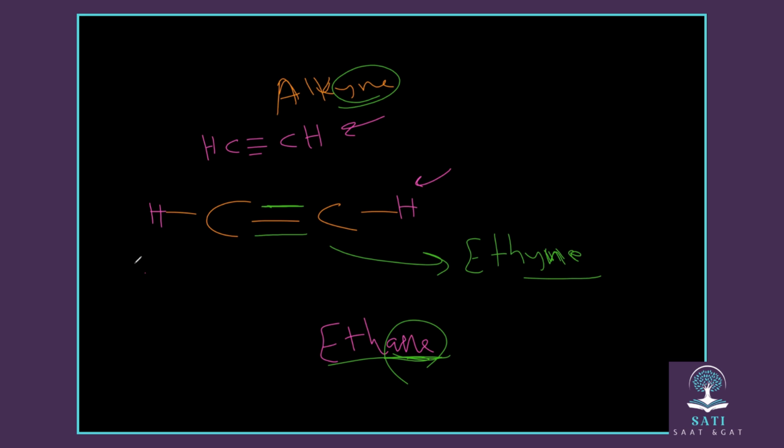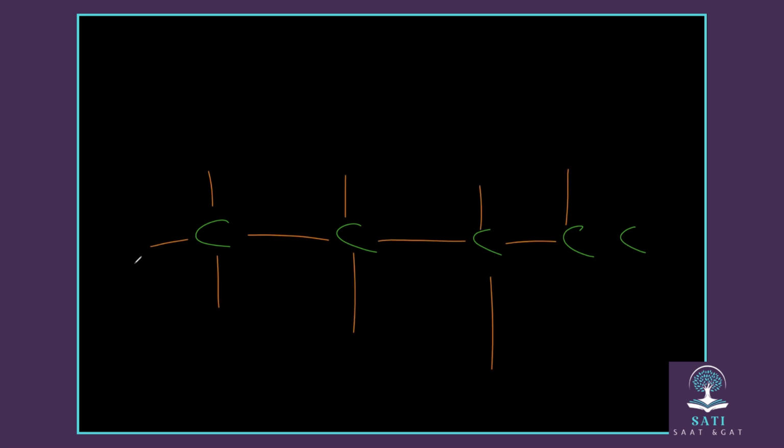Okay, now same thing if I have C 1, 2, 3, 4, 5. In this case, if we have this one, and these bonds, as you know, mean hydrogen. It means 4 hydrogens. Now what will happen if I eliminate these 2 hydrogens, I make 1 bond here, and I eliminate these ones and I make 1 bond here? What will this one be called?